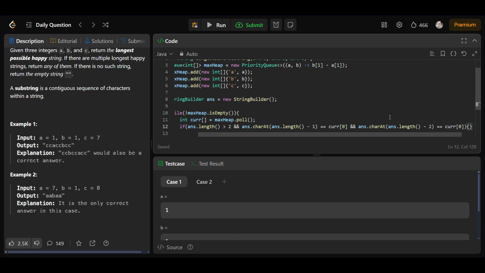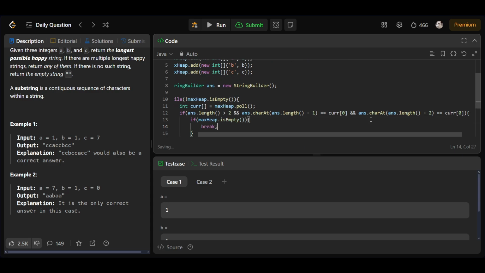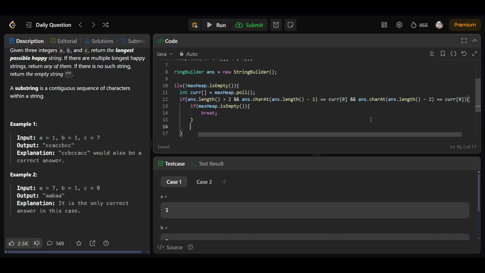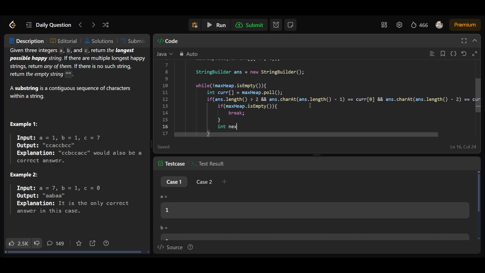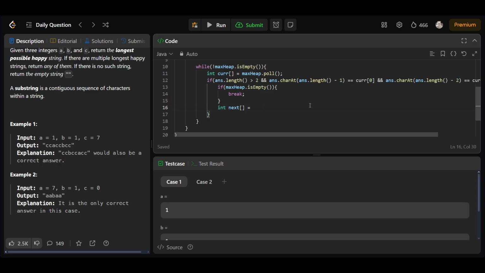In this case we'll have to move forward towards the next element, and also we'll have another check that if maxheap is empty we cannot move ahead, so we'll have to break out from the while loop. Else we'll be popping out the next element, so next is equal to maxheap dot poll.